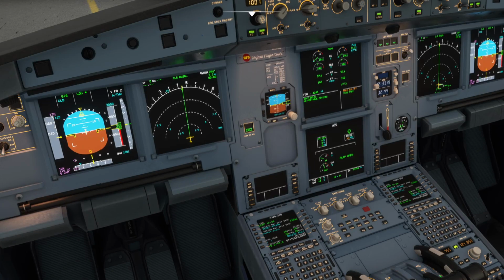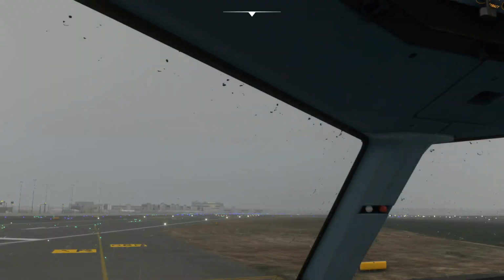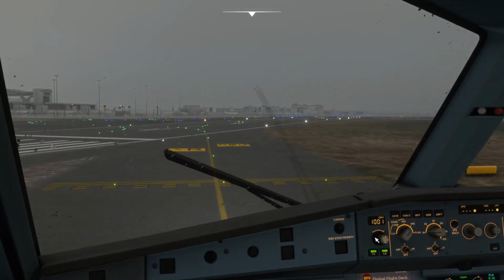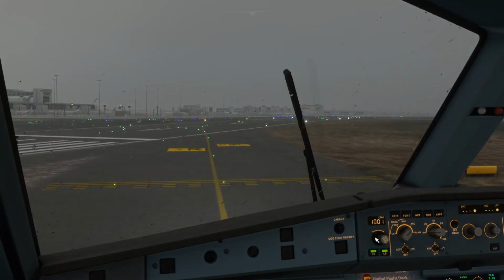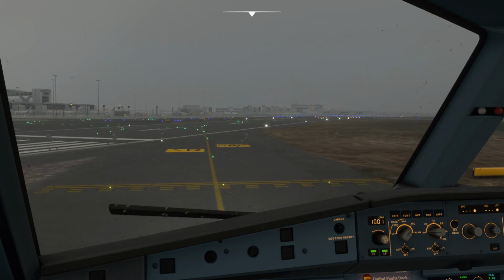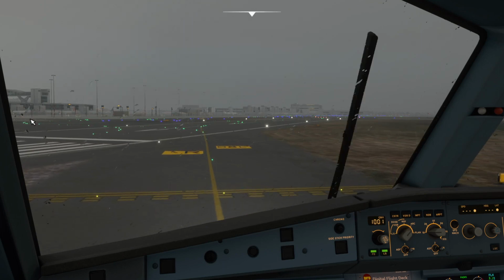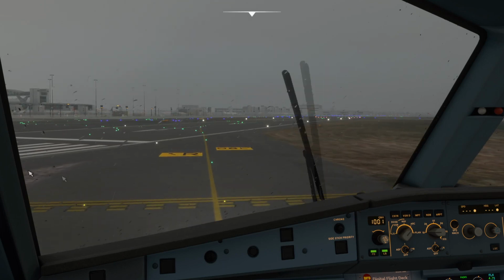So we're now all set up. We get clearance to taxi. Actually, it's raining. Why not? Put the wipers on. We're going to taxi now across and head to our gate. And we are going to gate 105 today. So we're going to taxi out here. We're going to cross. We're going to go on Romeo.